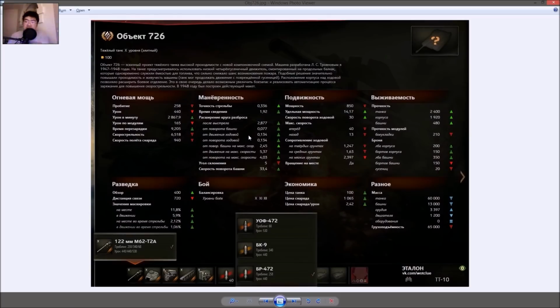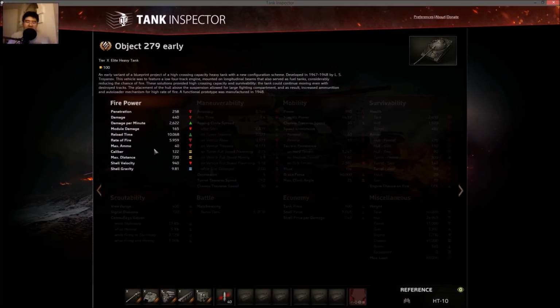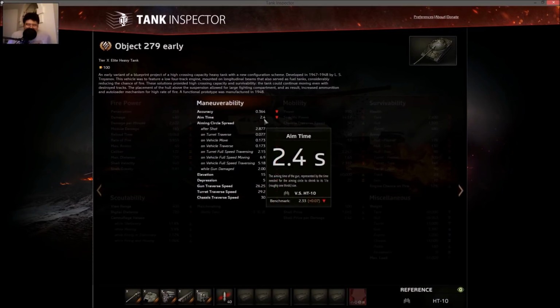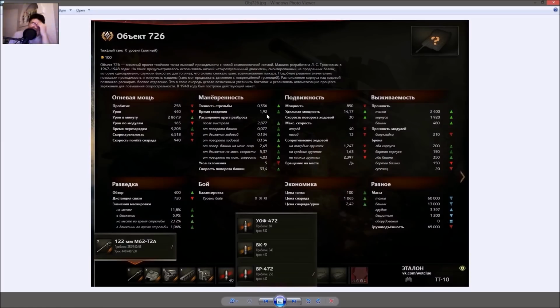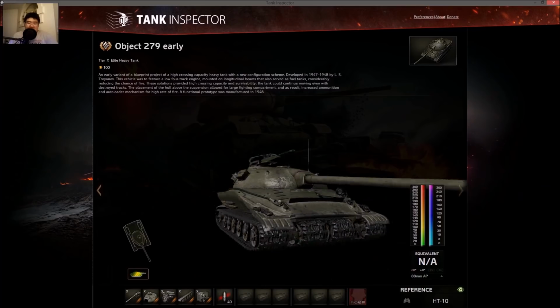I mean, still pretty good. You still have to consider the armor, but originally it had the same firepower as a medium tank, with like 1.9 seconds of aim time. Yeah, that's basically a medium tank. Medium tank's DPM, medium tank's accuracy on a heavy tank with a 122. Well, is it worth it?